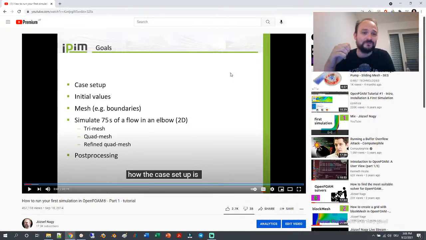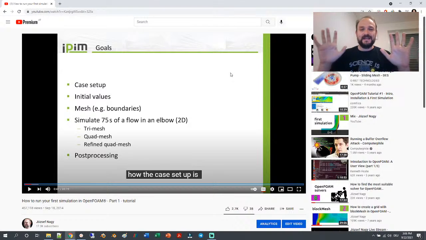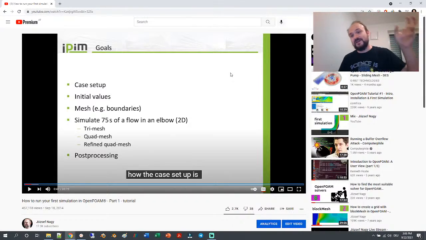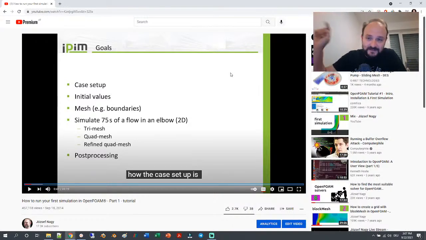Okay, so then I prepared back then these slides, so we want to learn the case setup, which I'm going to show you also today, how to set up the initial values, how to generate the mesh. But I want to point out that in this tutorial we are not going to generate anything with blockMesh or snappyHexMesh or cfMesh. I take the Fluent mesh that comes with OpenFOAM, and I created also a second mesh which is the same geometry, just not a triangulated geometry but a quad mesh, which I created while I did my postdoc here at the Johannes Kepler University, but that's something for next time. And we will take a look at those three meshes today.